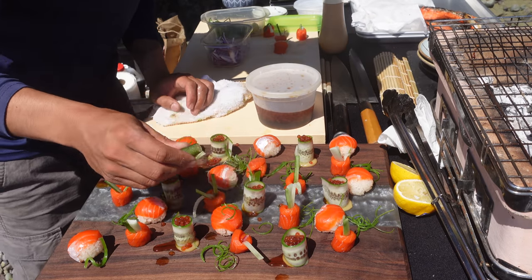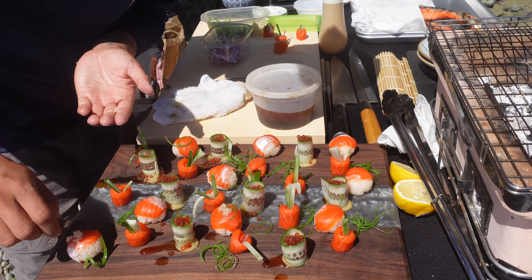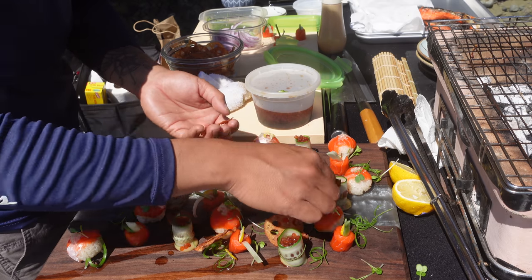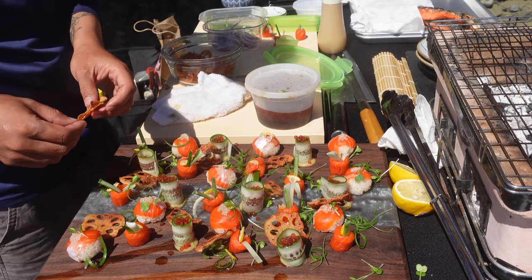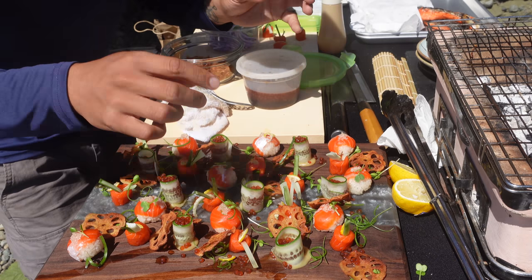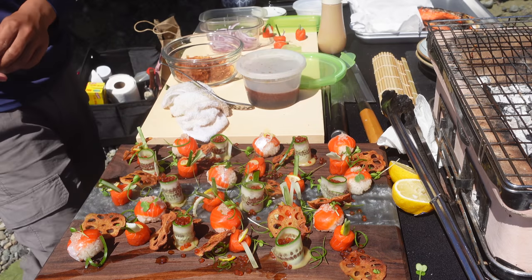This is finger lime. Oh, look at that. Like little caviars. The lime caviar. They're so beautiful. Very different style plating. Just kind of had a visual for it. So, yeah, I think that's it for that dish.